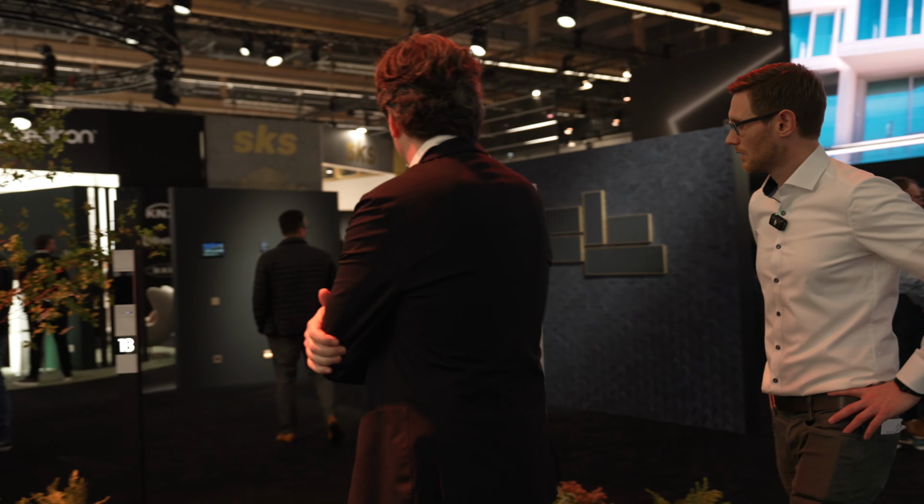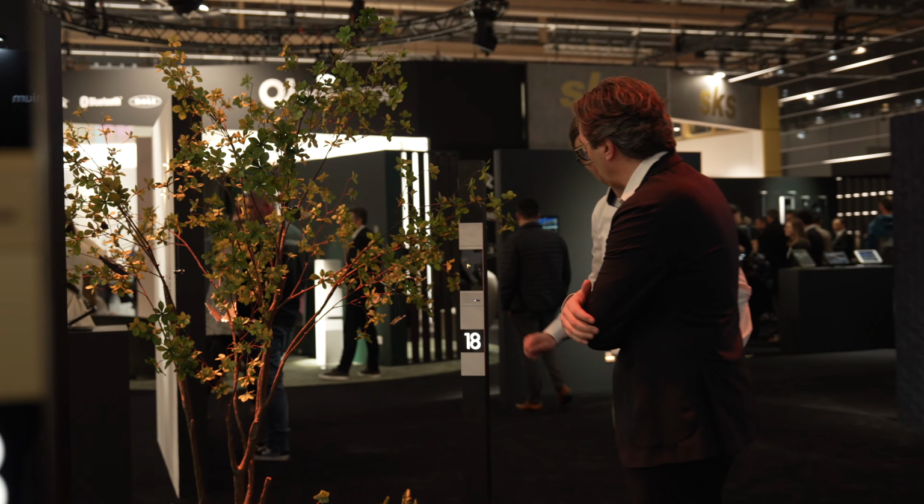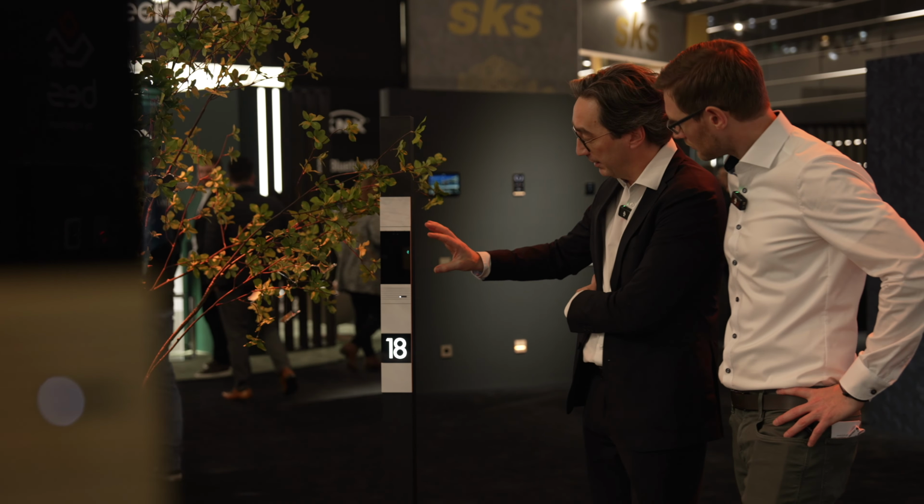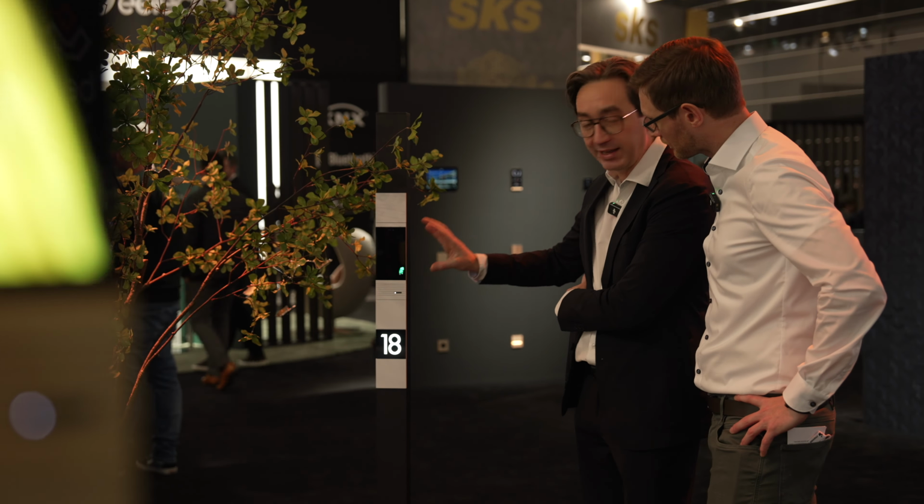Can you explain the essential pieces of the door station or the modules? So the door station is based around this OLED display. Yes. So it's a very high contrast display. It also has a UV protection for outdoor. Is it the same display as in the alley? It's the same display, but it's then adjusted for outdoor. Okay. So there's different glass. It has different coating so that it can be used for outdoor.